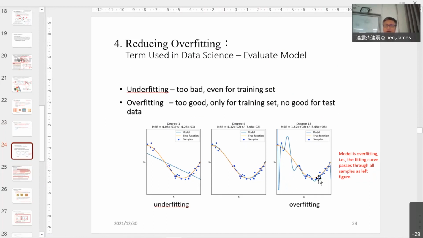Because it's overfitting. Overfitting is meaning you don't have enough data. So you optimize, you have a best optimization result. That's meaning for each sample, you want to fit each sample using a best optimization method for training. But that's not good like this one. Okay. But underfitting is also not good. This will be a straight line. So we try to overcome the underfitting and overfitting problems.